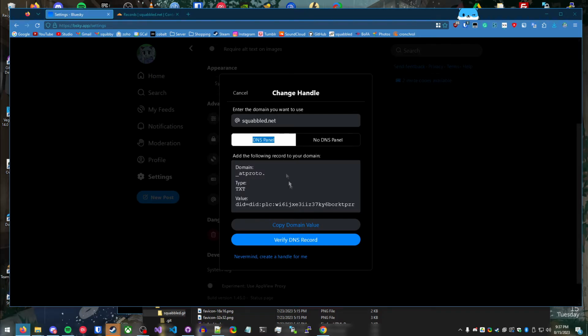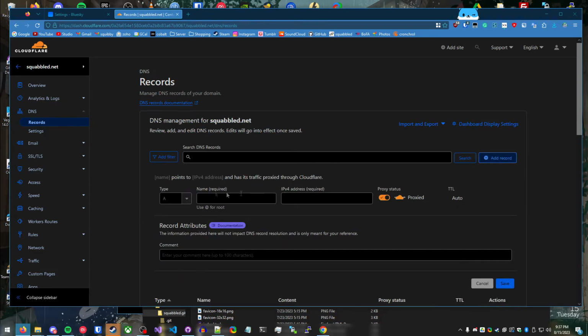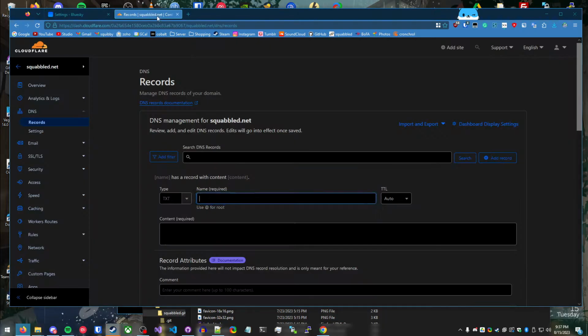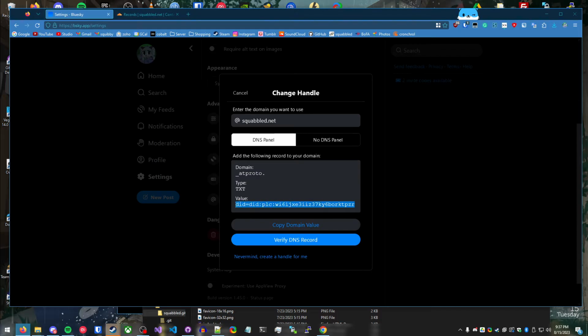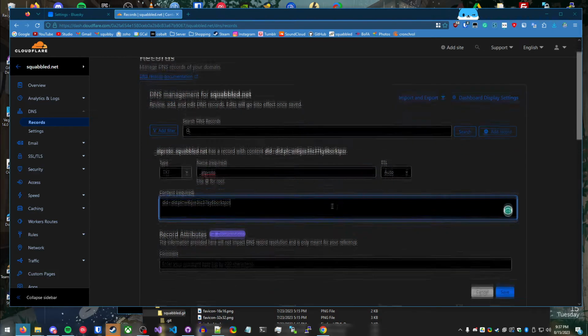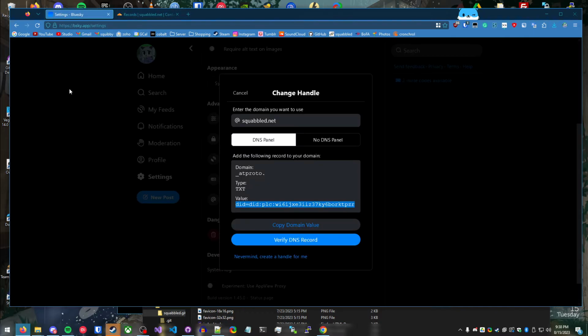One's DNS panel, so if you have a Cloudflare or GoDaddy or a 1-in-1 domain, you can use this. So you can see DNS panel here. This is our DNS panel. We're going to add a record. It's going to be a TXT. The name, we're going to name it _atproto, or whatever's there. And then we're going to paste in this verification code into our DNS. And we're going to save it. Now I'm not actually going to save this because I've already verified my account.